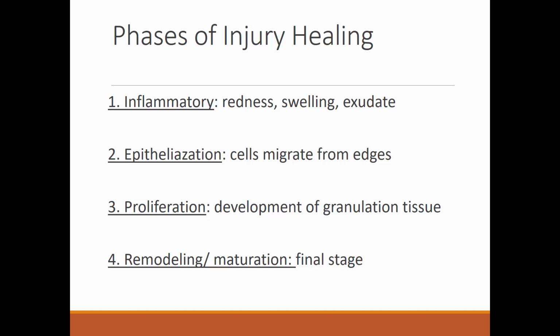Remodeling or maturation is the final stage of healing and starts at about a week post-injury and sometimes takes place for more than a year, actually. Collagen continues to reorganize and gain strength, but it's not usually as strong as previous tissue. Scar tissue may form, and this contains fewer pigmented cells and has a lighter color than normal skin. And then just know that dark-skinned individuals may have a more highly pigmented scar tissue.